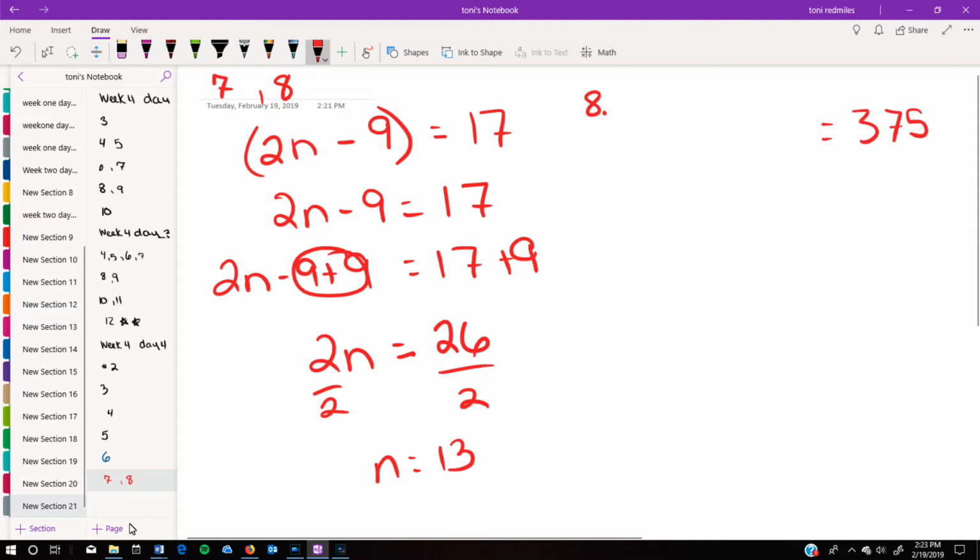And I know that 50, no matter what, I have to pay that flat fee for the part, so it doesn't have a variable with it. But 65 depends on the amount of hours that the mechanic works, and it's also the question, how many hours? So I know it's the unknown amount. So 65 depends on n, the amount of hours they work. So this is my equation. To get rid of 50, it's being added to the 65n, so I'm going to subtract it from both sides.